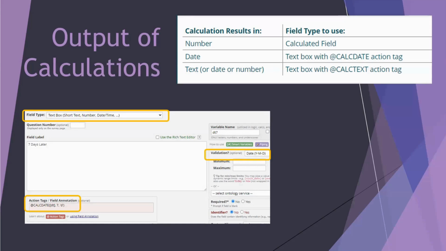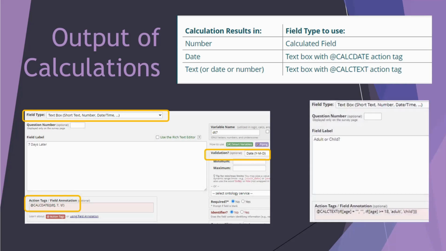For example, if you know the discharge date and want to schedule a follow-up 10 days later, you can use calc date to tell you what day the follow-up should be. Calc date always returns a date. If your calculation should result in text, again, use a text box field, and this time use the calc text action tag. And we'll go over all this later.